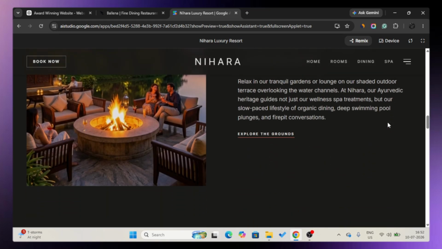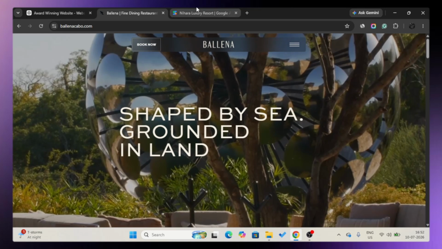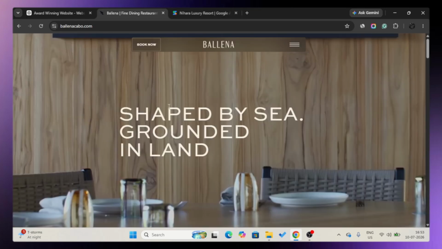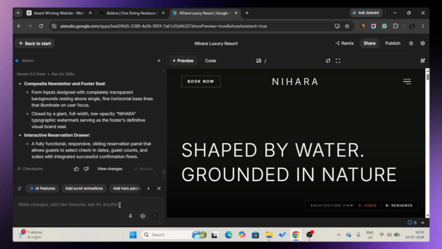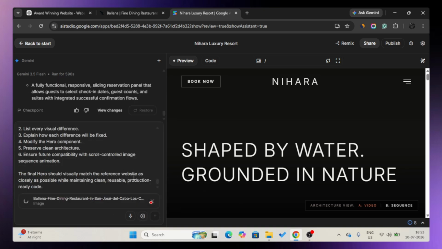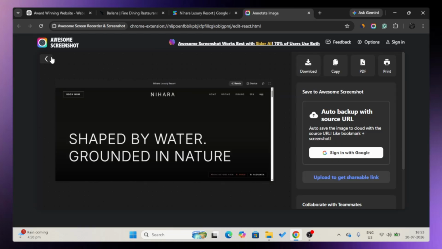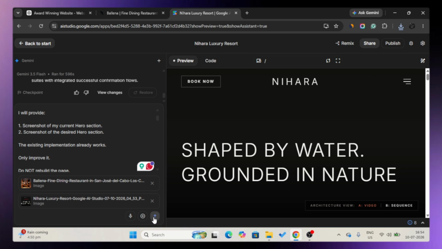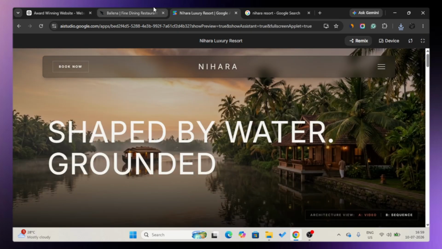This is the result we got, and it kind of needs some improvement. I mean, it's pretty clean and everything, but needs some improvement. I want this same hero section right over here, I mean, with the header and the hero section. Let's add that. For that, I'm going to just paste a prompt, and then I'm going to add the two screenshots. First one is the hero section we want, and second I'm going to add this screenshot. Then I'm going to just enter, and we got the result, and this is our hero section similar to this one.